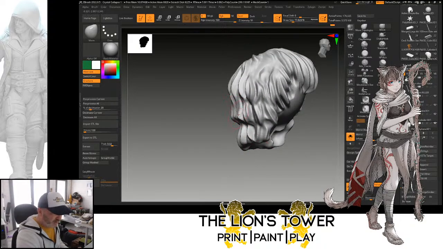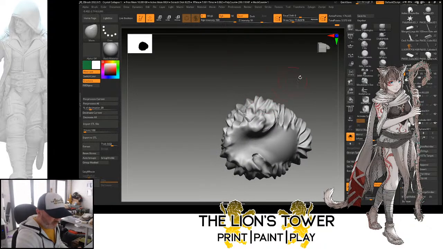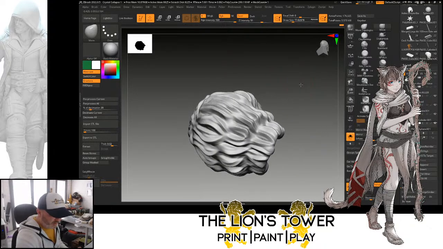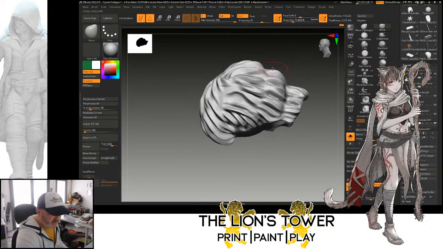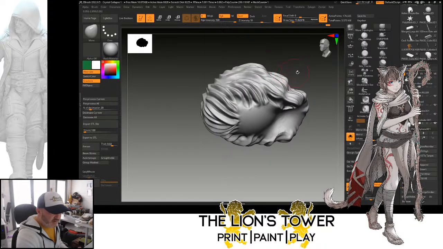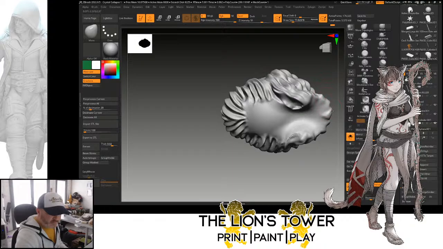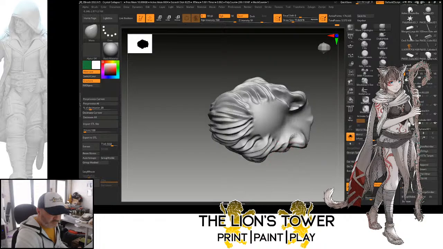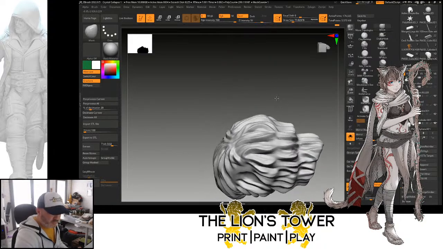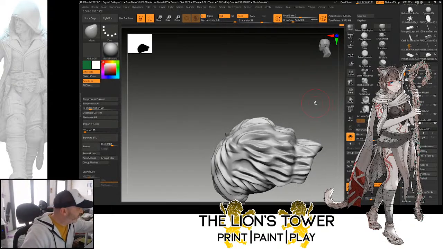So I'm just going to change the profile of some of these because everything's kind of round and bouncy at the moment, so I want some stuff to be kicking out. The round bouncy look is not what I'm after. For the top layer it's fine, but for the lower layers I'll change it up.